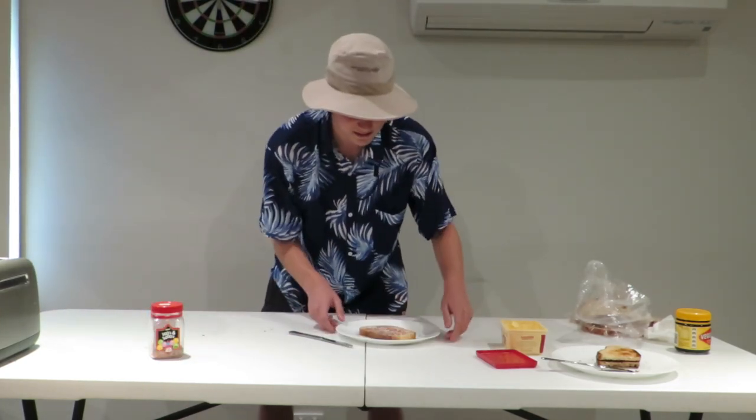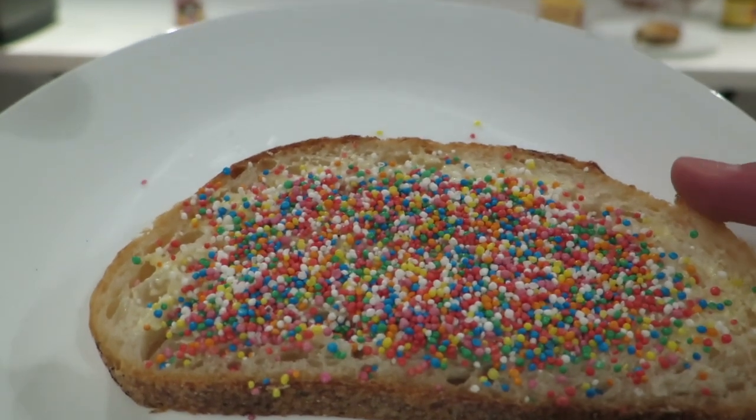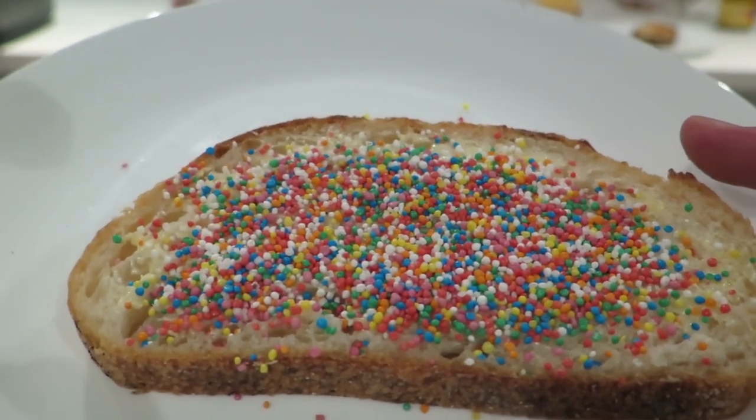Our second meal is done. Look how beautiful that looks, the fairy bread, all nice and colourful. You can see the butter on the bottom, so it just sticks onto the hundreds and thousands, and it looks absolutely delicious. Now, I don't know about you, but when I have a meal, I need a beverage.